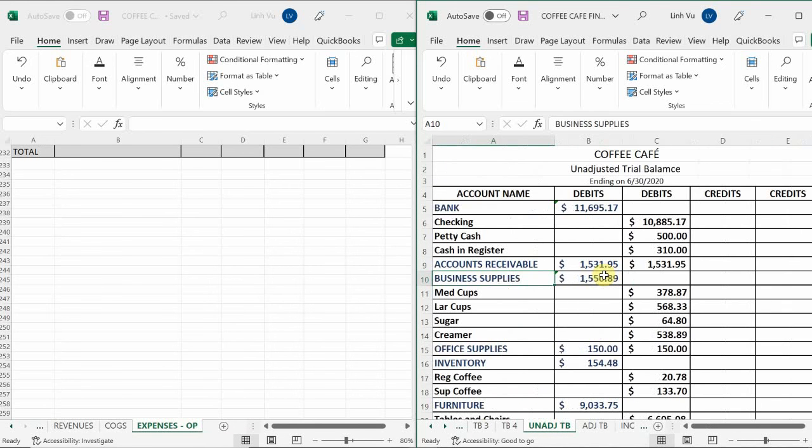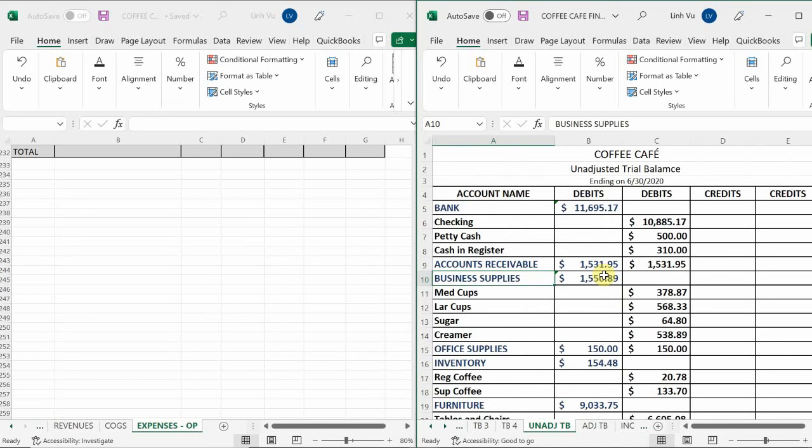Okay? So now you have the choice. If you want to, you can create another spreadsheet to only display just the main accounts, whichever kind of method that you want to use.